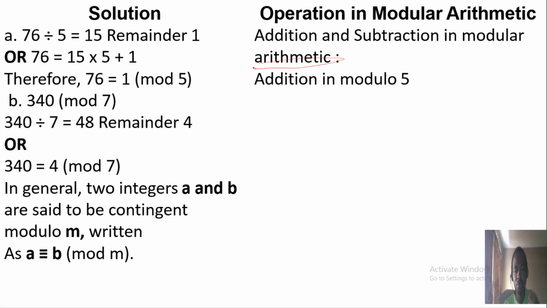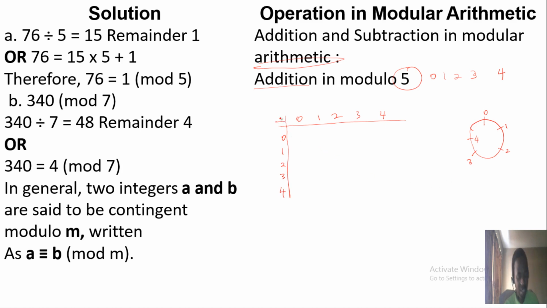Basically, when you are picking addition in mod 5, what will come to your mind is, I've told you the digits in mod 5 are 0, 1, 2, 3, and 4. And when you count these digits, they are 5, or 5 is never included. 1, 2, 3, 4, 5. Therefore, I'm going to have 0, 1, 2, 3, 4 here, and 0, 1, 2, 3, 4 here. And if you do your circle to make it easier, I'm going to have 0, 1, 2, 3, and 4. Therefore, the operation we're doing is addition in mod 5.